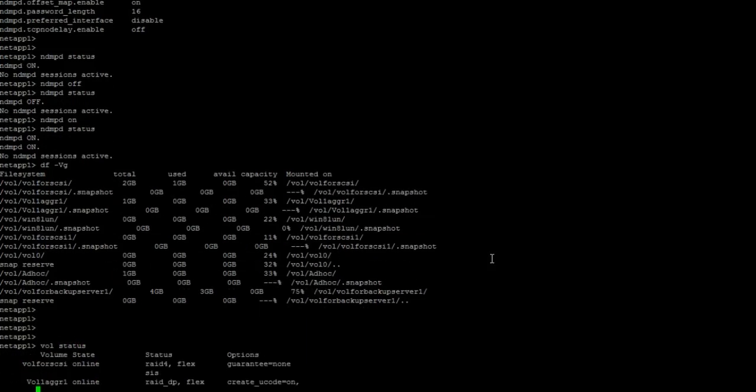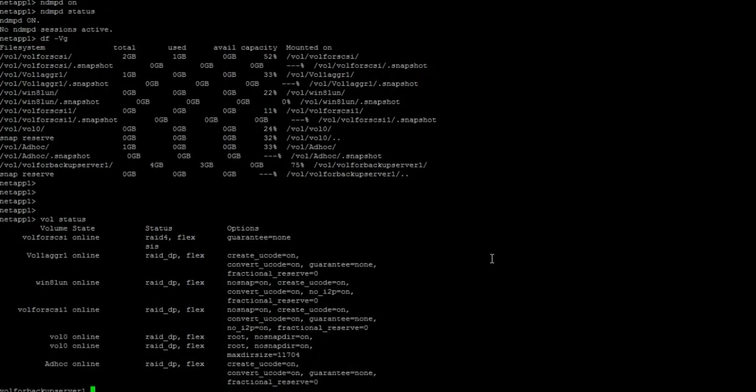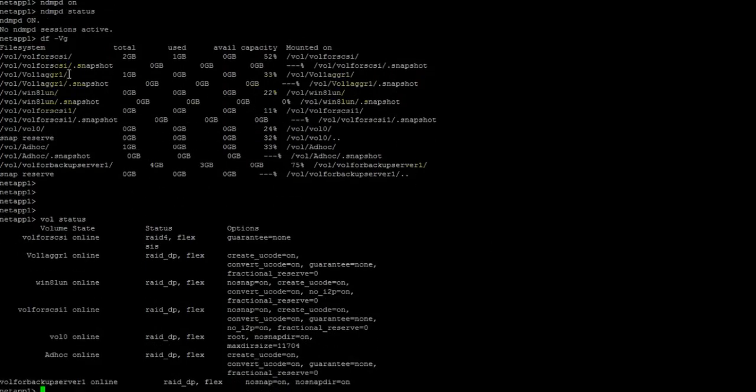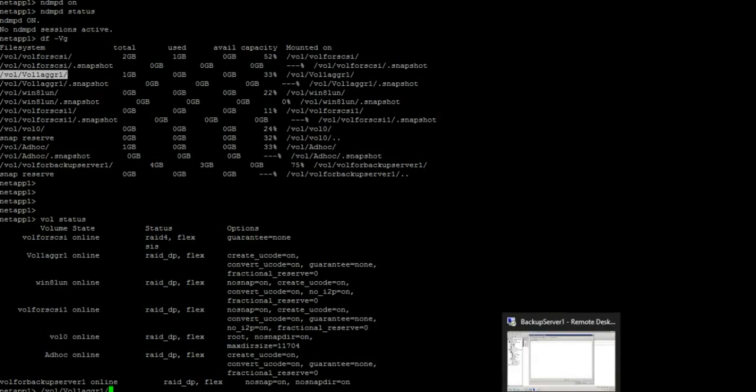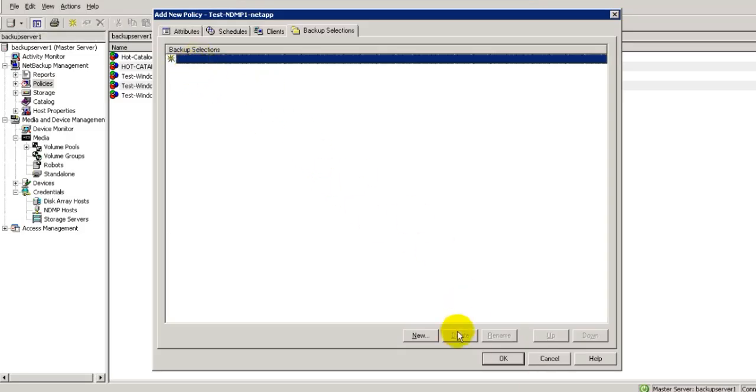So these are the volumes available on the Netapp 1 filer side. Now I will add this path to backup selection. We have copied it. Now go to the backup selection tab and click new.